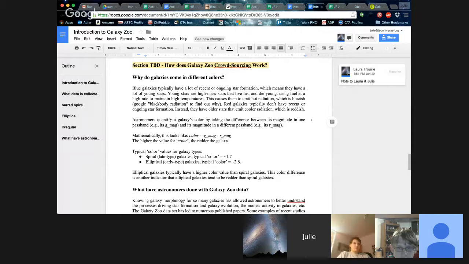Why are there different colors of galaxies? In the introductory activity, you'll be dealing with a question related to the color, and this statement right here, where it's about younger or older stars in that galaxy.